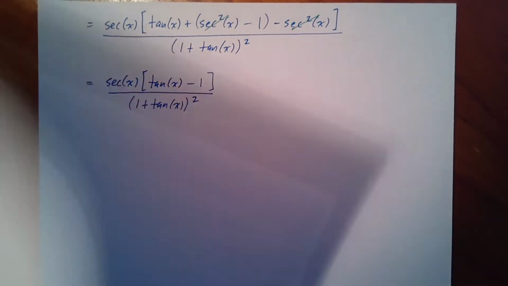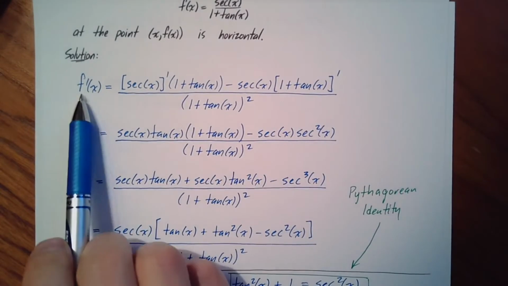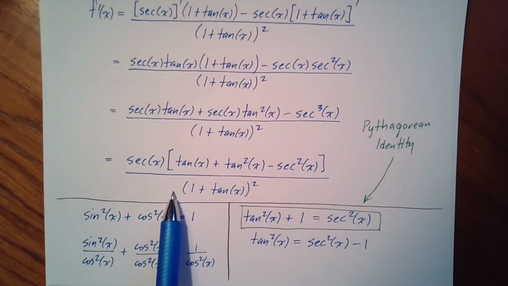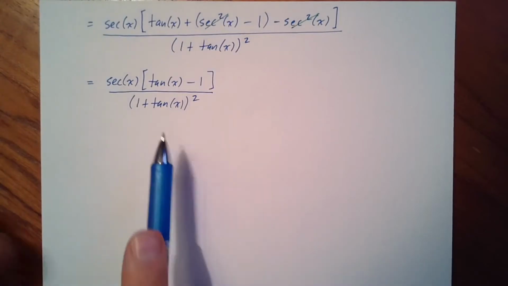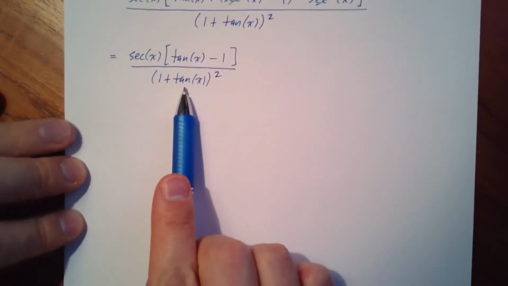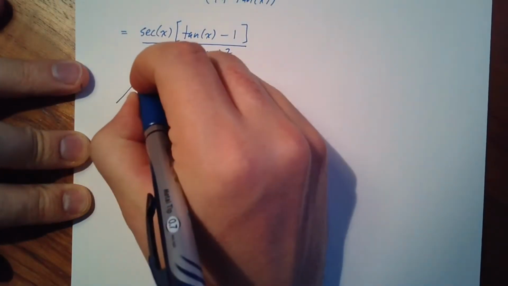Let's go back quickly and remind ourselves of the context. We were working out f prime of x, we did all these calculations, we used this limit identity to do a substitution, and we ended up getting this as our derivative. So when is this equal to 0? Let's answer that question.